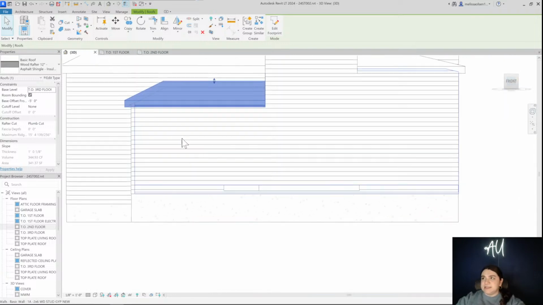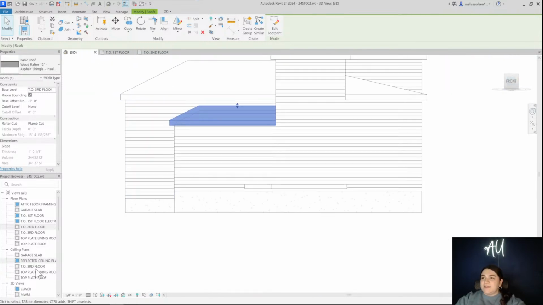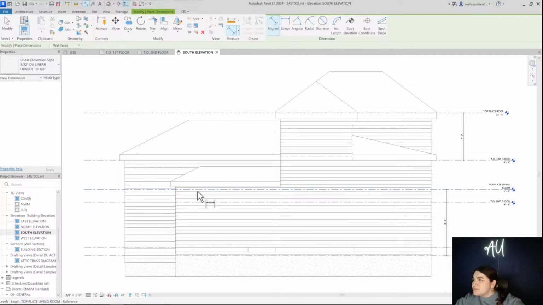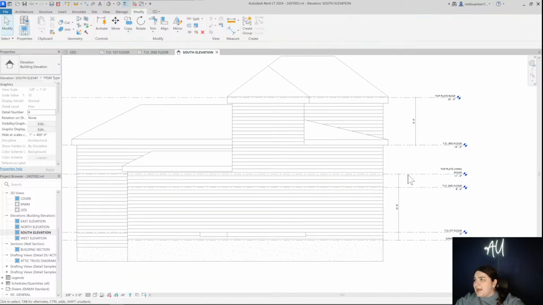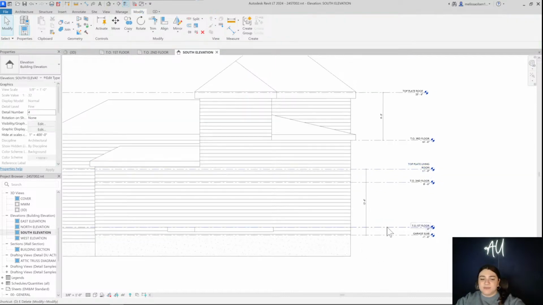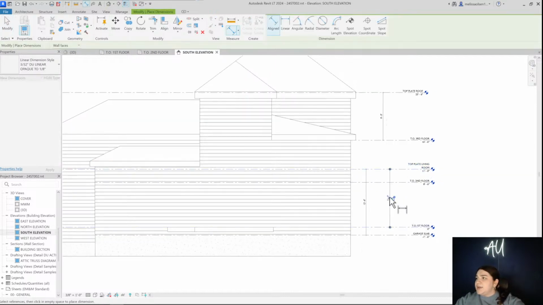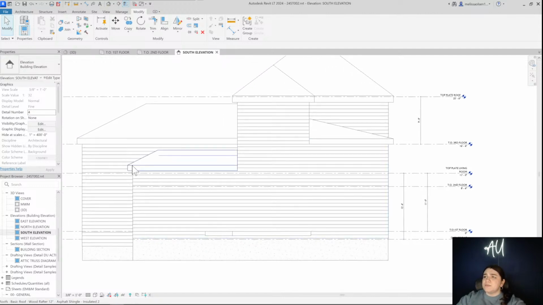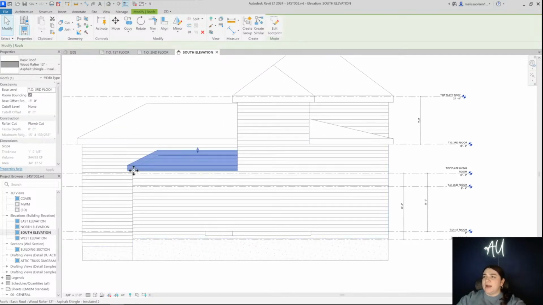I know this is a double height living space. If I go to an elevation, I'm going to check the overall height here, because top plate living room, I have it set at 12.6. Well, 12.6 isn't really accurate. That's from the garage slab. So it is 11 feet to the top plate of the living room. And that really just means where the roof structure is going to sit on the two structural top plate pieces.